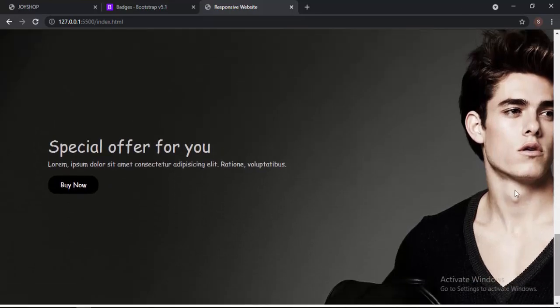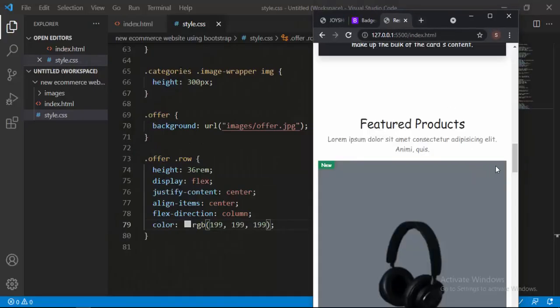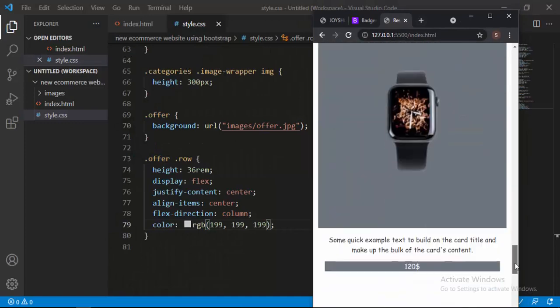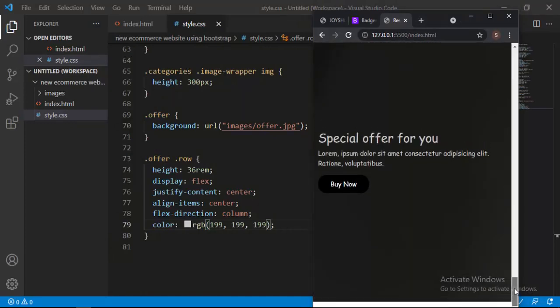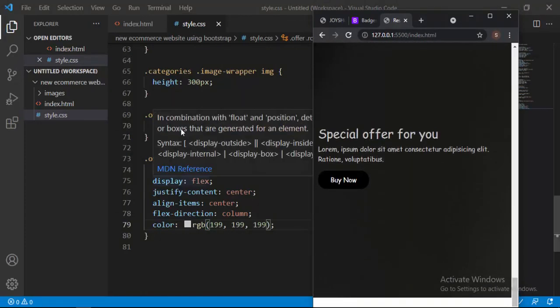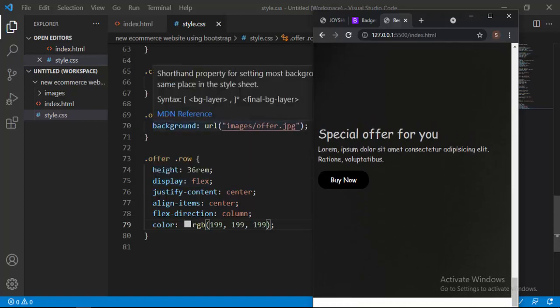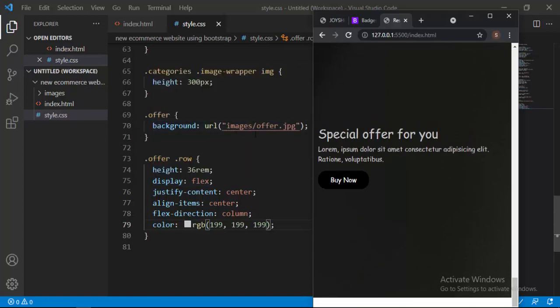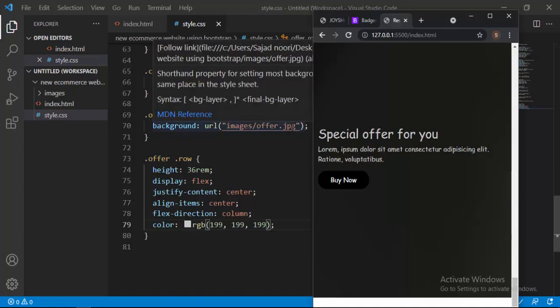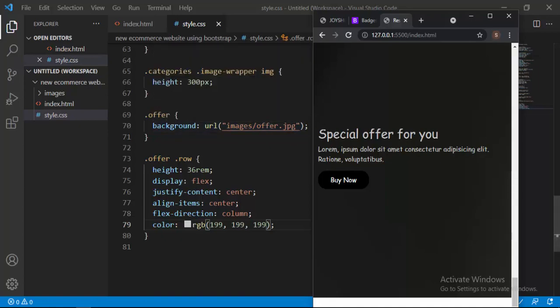it's looking pretty well. Then if I decrease its size, you see that we got rid of that image. I still want it like this. I don't want to put the background position to the center, I just like it the way it is. And if you want, you can just give it a background position of center and background size to cover.